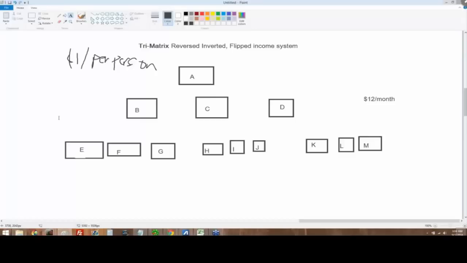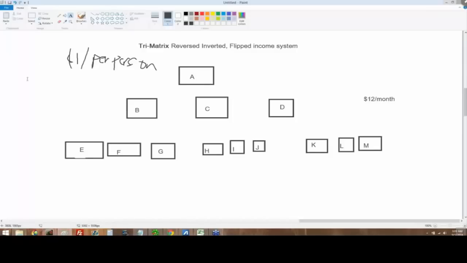Everybody who has any common sense will see this immediately. Fine, A made a bunch of money, but what about all these guys at the bottom? What about these 9 people? They're not going to make anything, right? That's the problem that we're trying to address, because the people at the bottom in any company always are going to not make any money, because that's just how all the systems are set up.